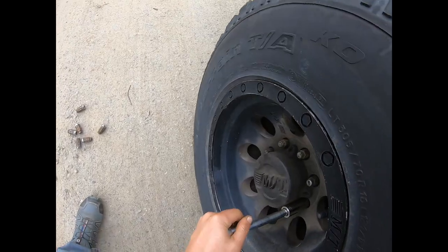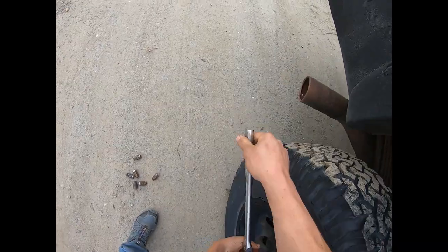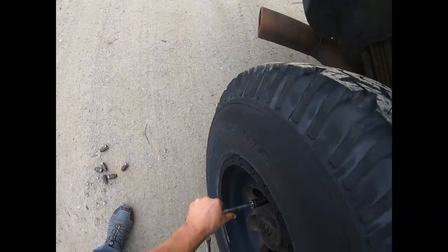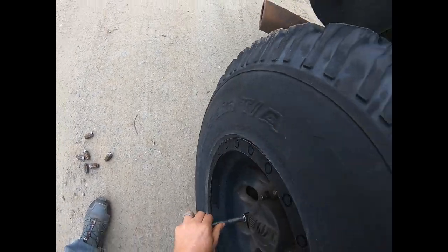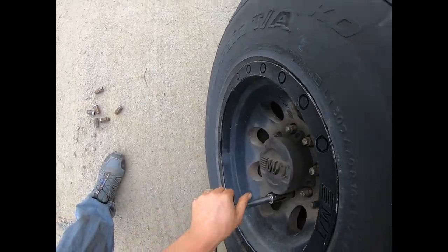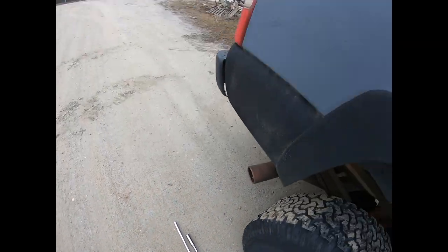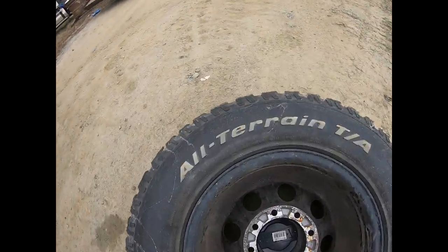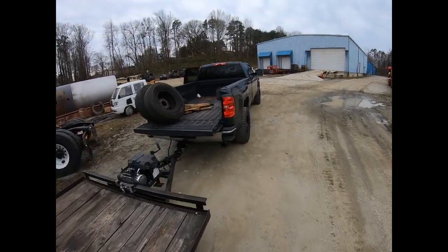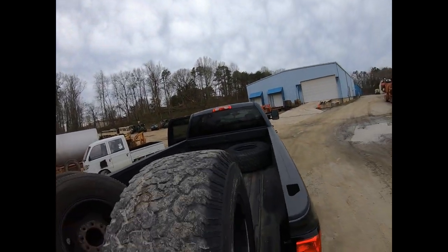Most of the time these are low mileage vehicles that just get driven really hard. The weak point in most heavier-duty vehicles, in my experience, is the transmission — that's the part that takes the abuse of heavy throttle, fast acceleration, and towing heavy loads, so that's usually the part that fails while everything else is good. Fortunately for me, I know how to rebuild transmissions, so it doesn't bother me to do a little transmission work. I actually really enjoy it.